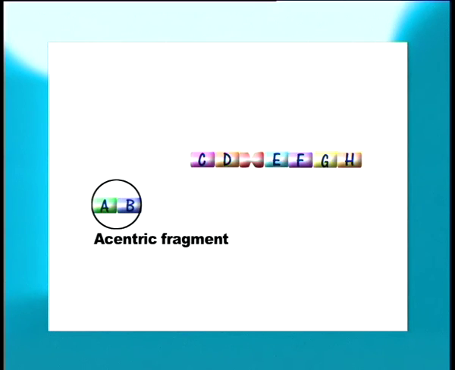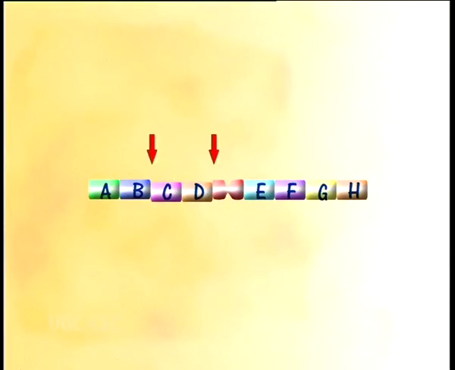Now, let us take the origin of chromosomal deletions. Terminal deletions are the simplest rearrangements, involving only one breakpoint in one chromosome. The initial event produces two pieces of chromosome material, one with the centromere and one without. The latter, termed a centric fragment, cannot go through mitosis since it has no centromere, and is therefore lost. Intercalary deletions result from two breakpoints within a chromosome arm and loss of the intercalary segment between these breakpoints.